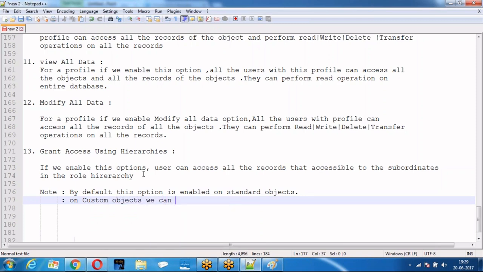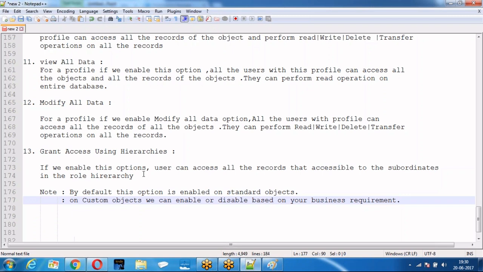We can enable or disable it based on your business requirement.